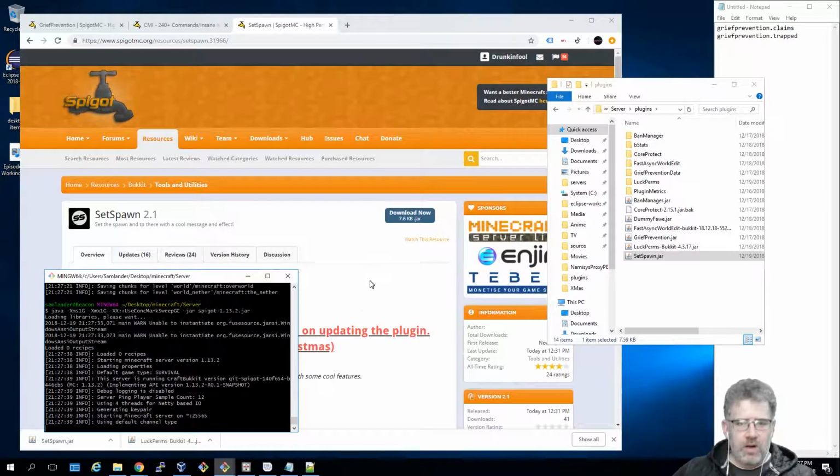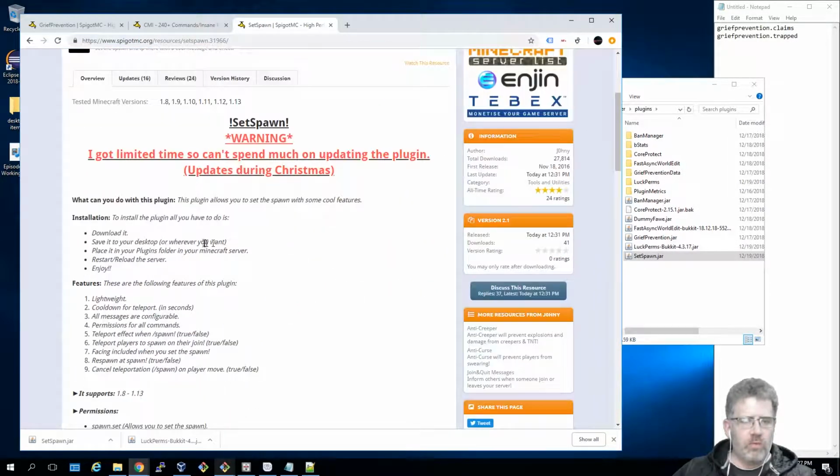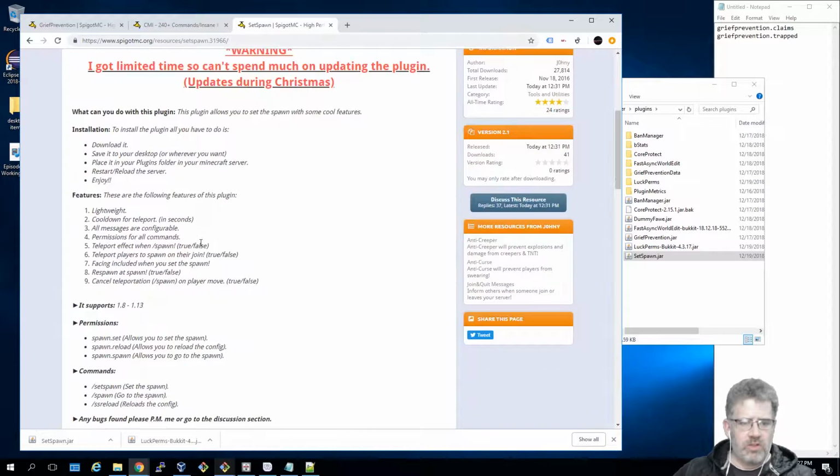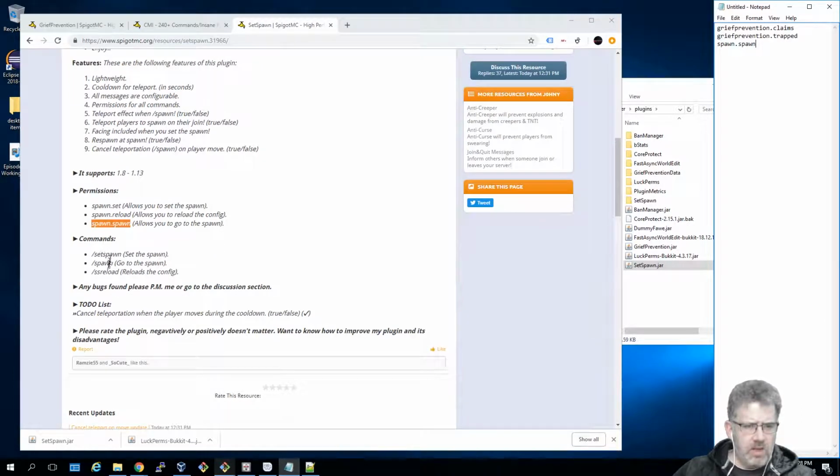So while our server is starting, what we can do is go and read the documentation on this new plugin to see if we need to give our players any kind of permission nodes. So permission spawn.set, spawn.reload, spawn.spawn allows you to go to the spawn. That, I think, is the only one that we're going to need to give to our players. So we're going to add that on our list of nodes. Okay, commands: set spawn, spawn, and SS reload. /spawn is effectively the only command that they're going to be interested in. Set spawn is the one that we're going to need to set where they're going to land.